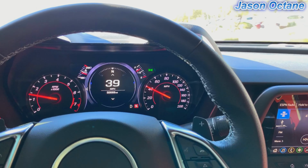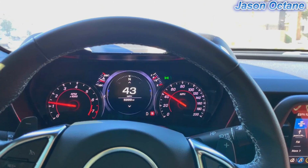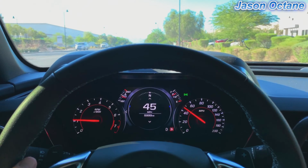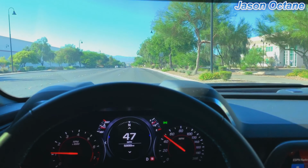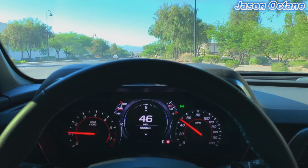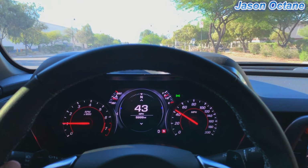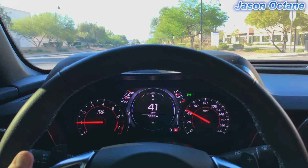So this is my first drive home with the springs on, and I mean, it feels pretty similar. It's not like a really harsh ride that you would be expecting when you get those lowering kits. Should slow it down a little bit. I'm hitting some bumps here, and it's really not that bad. And I do have it in sport mode.